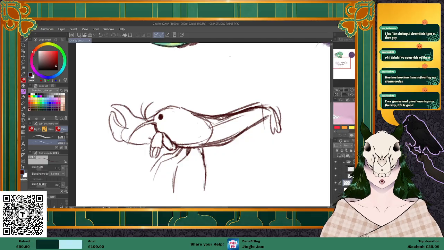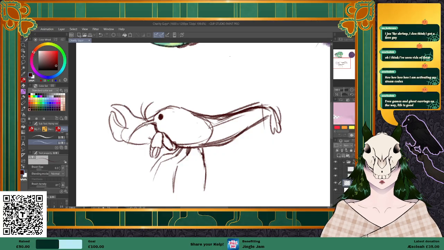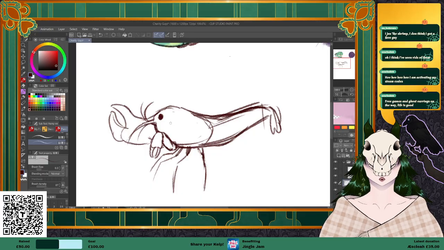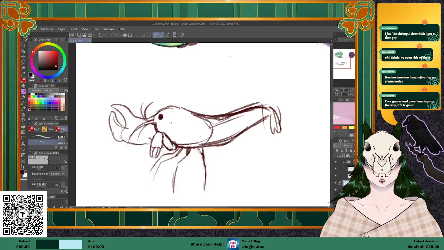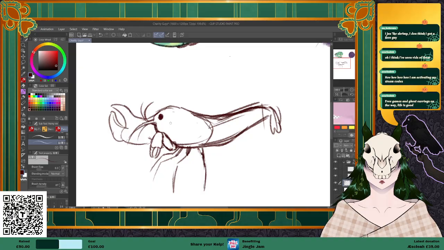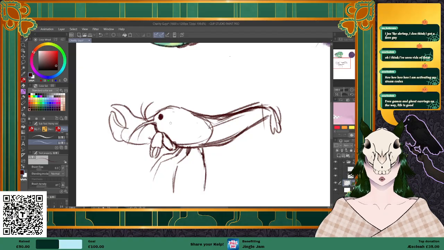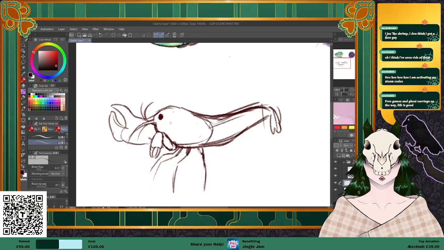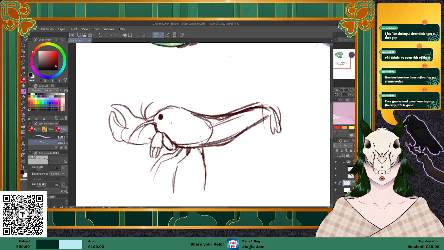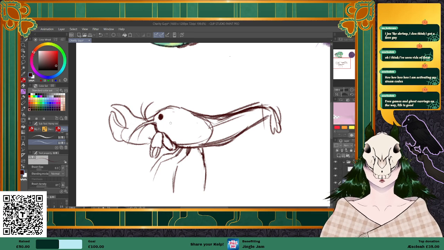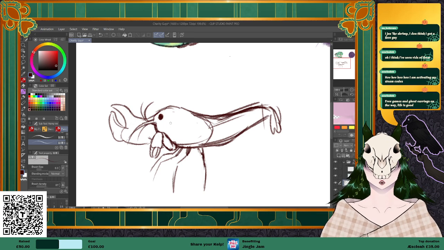He's got his little whiskies, so he can feel about. I love a fish that has like little feelies. Like loaches. I love a loach with the little barbels and they go about just touching everything. Touching everything with their little feely faces.